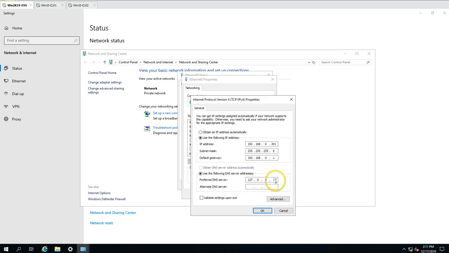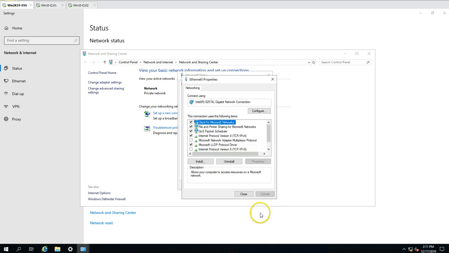So I'm going to move it to 192.168.0.202, and then I'm going to put here 192.168.0.1 and click OK.